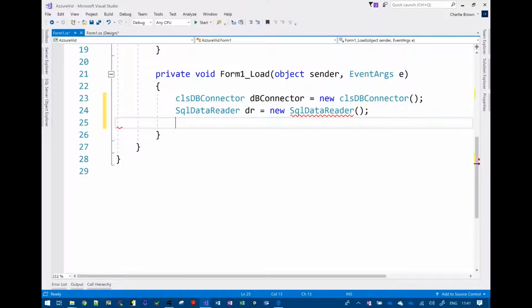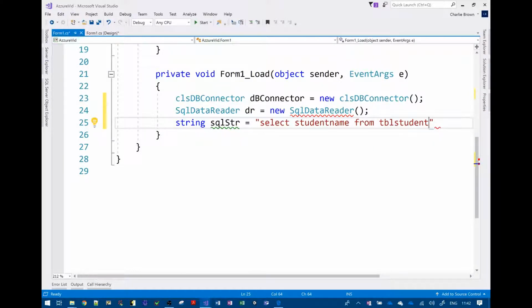Right, okay. So I'm going to have my string of SQL, SQLString, and it's going to equal select. I'll just go for student name from DBL student.